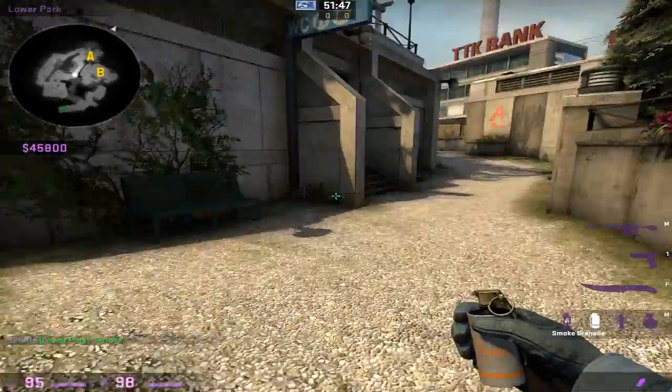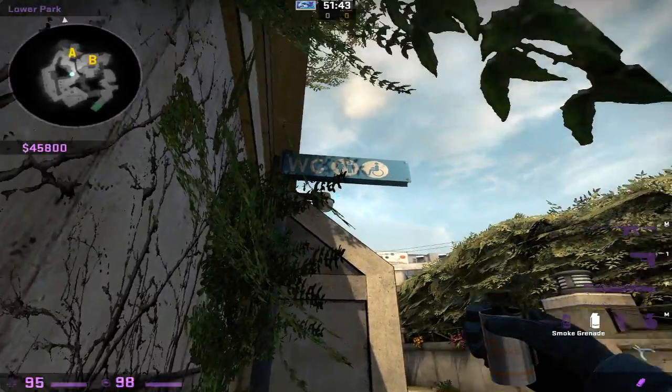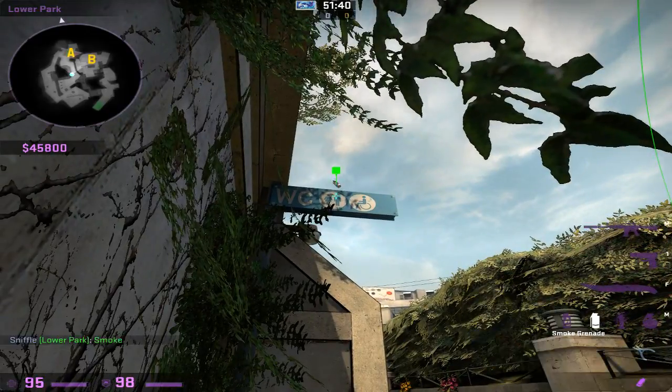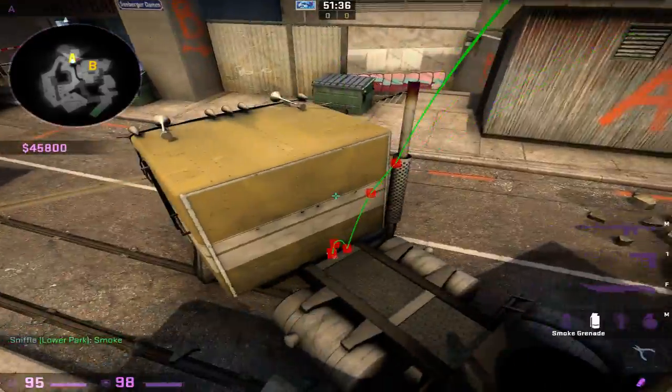So next view is from highway. First when you come into this bench corner, you aim at the left side of the man's head, and it will bounce off here in this pipe and then smoke off the truck.